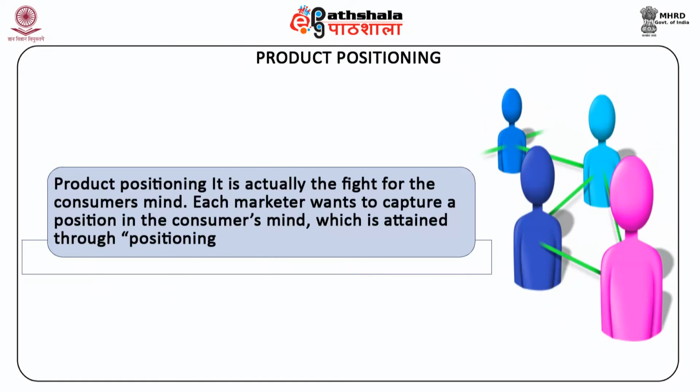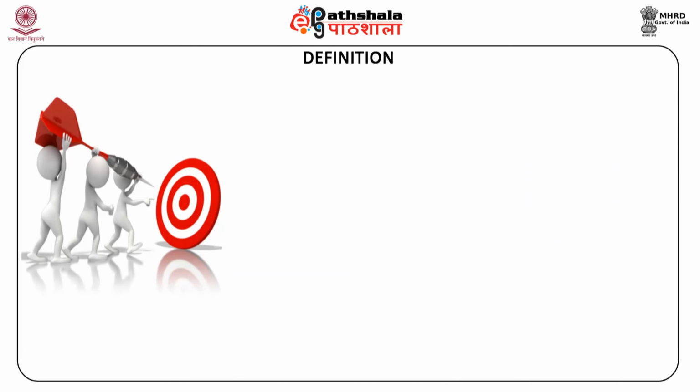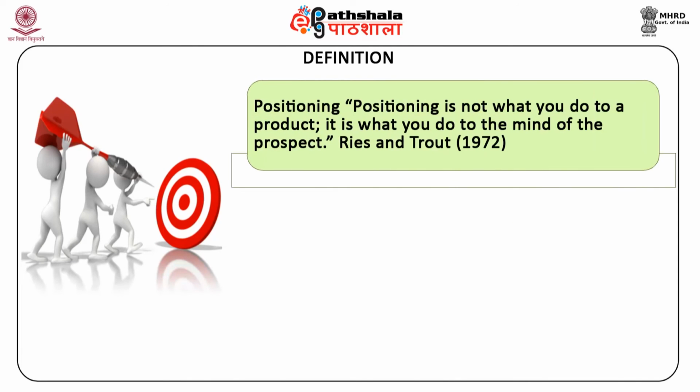Product positioning. It is actually the fight for the consumer's mind. Each marketer wants to capture a position in the consumer's mind, which is attained through positioning. It can be defined as: positioning is not what you do to a product, it is what you do to the mind of the prospect.